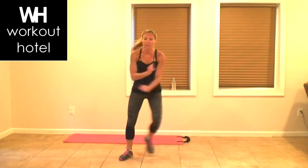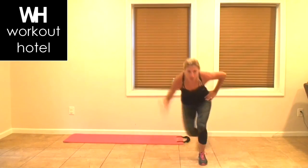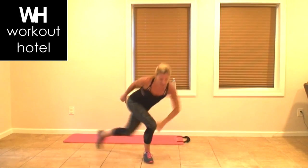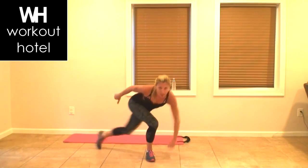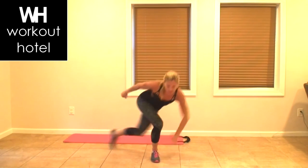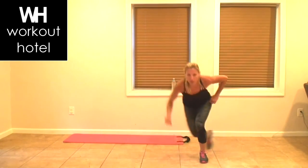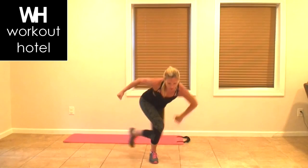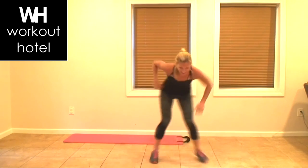First exercise. You can always use my base move for the active rest portion if you need to modify. Option one, you stay here. Option two, you're going to do some side skaters — reaching down for the floor, keeping the chest lifted up high, abdominals in. If you need to modify or if you're new or coming back to working out, hold that step touch. It's about getting the body moving each day a little bit more. Challenge yourself, 20 more seconds. Reaching behind. Start to feel yourself get out of breath a little bit. Five, four, two, and one.